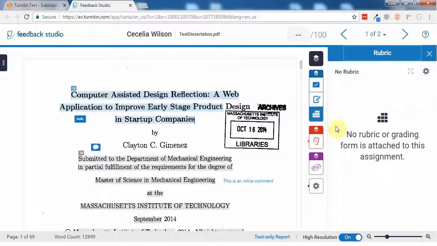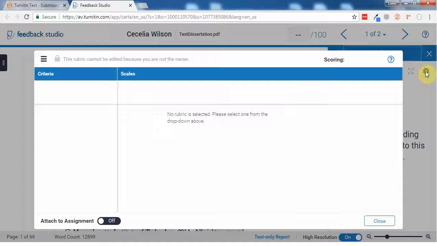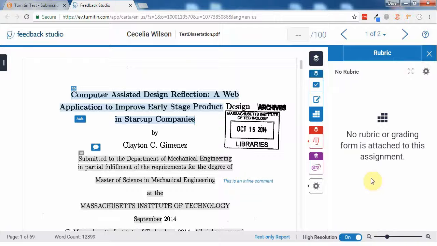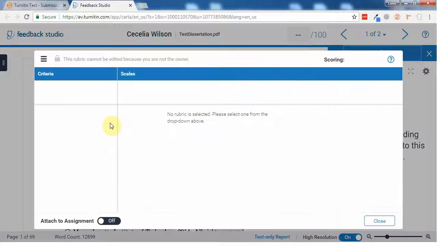Okay, the next one is this rubric. We talked about that in another video. Like I said, I kind of went in here. I created a rubric in Brightspace, but it doesn't seem to pull that over. So if you want a rubric attached to this and you want to create one, you'll need to just hit the button here, and attach it to the assignment. I think if it will let me. Oh, I'm not the owner.